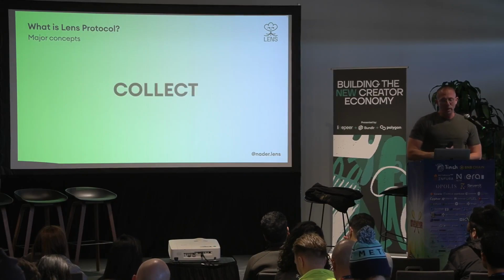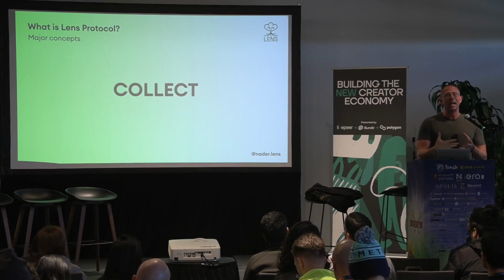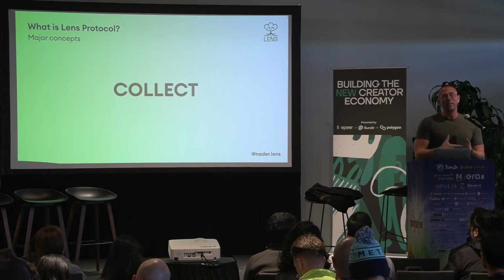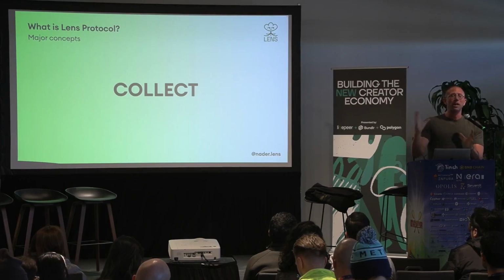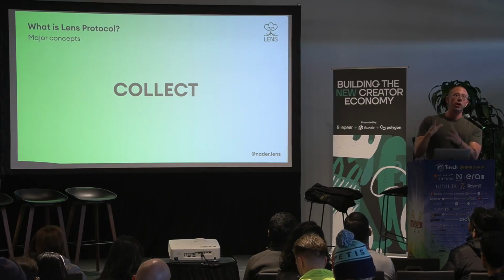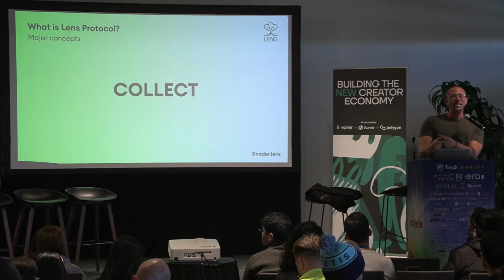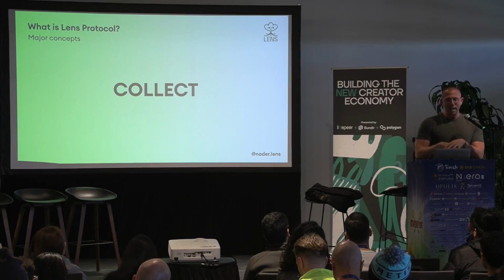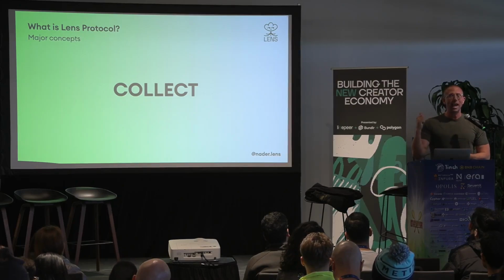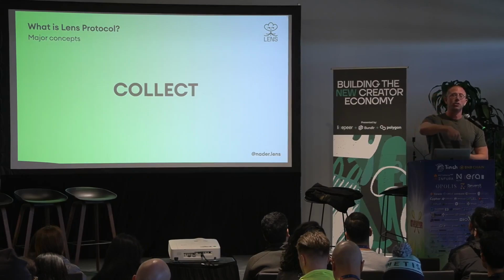And then the last one is this idea of a collect module. This allows anyone to collect any content that's created on Lens as an NFT. And with this collect module, you can program pretty much whatever you want in as well. A good example of how people are using this: someone posted on Lens, I'm quitting my job, I'm going all in to work on this Lens app, and I want to set the collect price at $2. It's like 2 Matic or something like that. And he made $20-something thousand because he had 10,000 people collect that for $2 each.